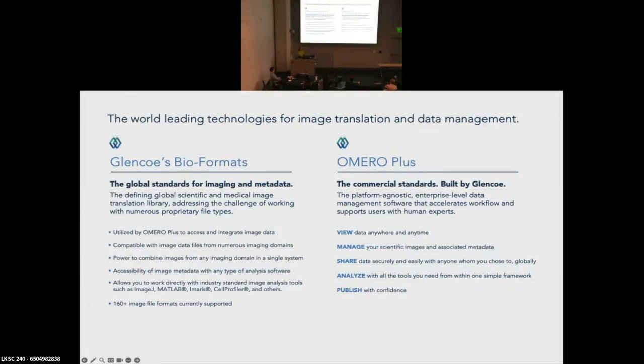You can analyze your data, accessing bits of data at a time so that you can, say, segment the image. I'll show you some examples of that in a moment. And you can publish your data. This might simply mean that I can find the images that I care about so I can publish these data sets, but it might also literally mean that you're using this data management platform to make data public so you can send someone a URL to have them take a look at your imaging data. That goes hand in hand with the concept of sharing, but taking it to the extreme of sharing it publicly.